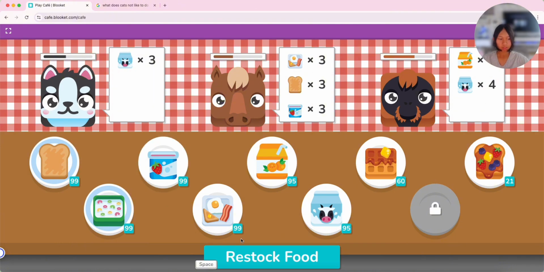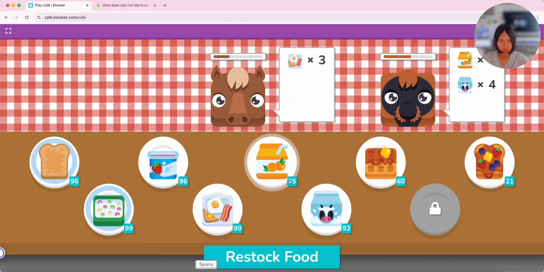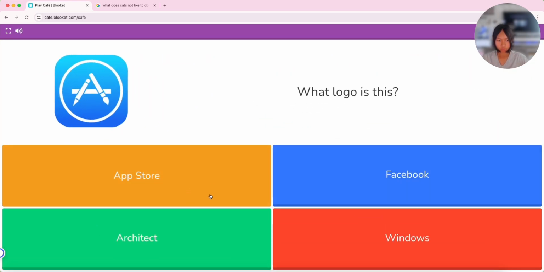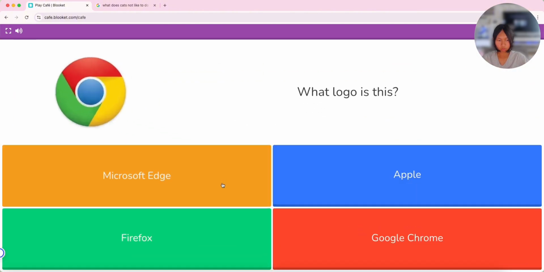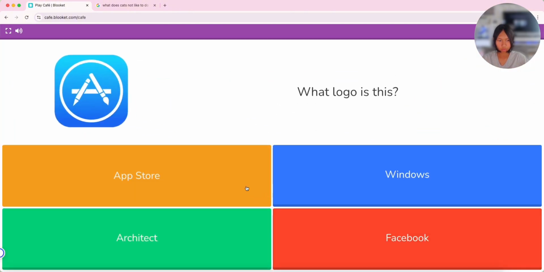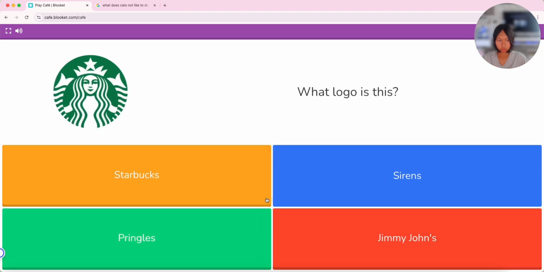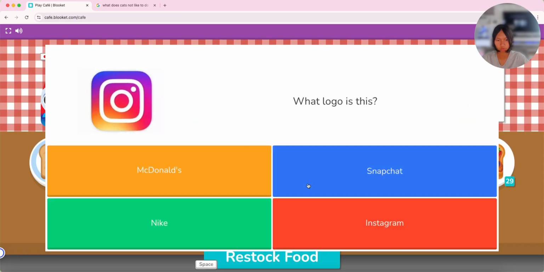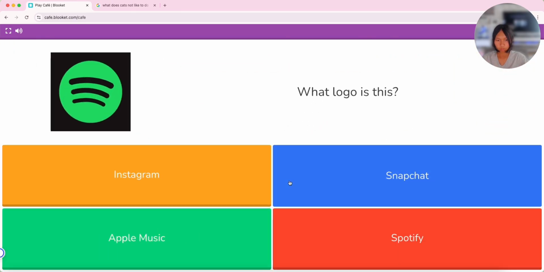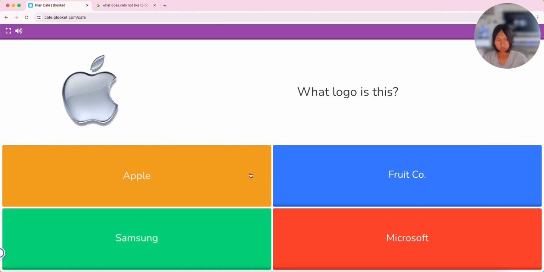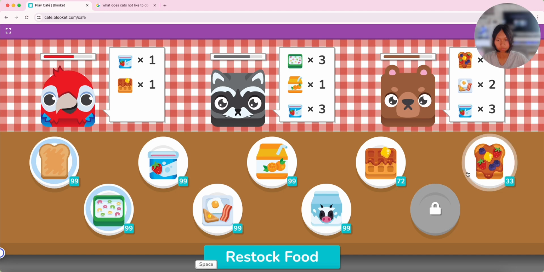Okay. Got milk, yogurt, toast, and then for you, orange juice. App Store, Microsoft, App Store, Twitter, Bullet Fashion, Starbucks, Pringles, Instagram, Spotify, and then Adidas, and then Apple.